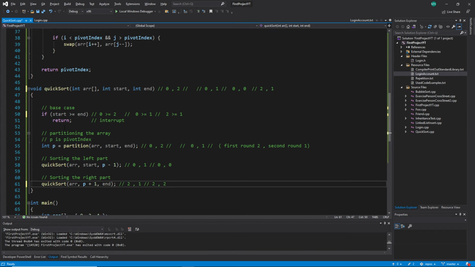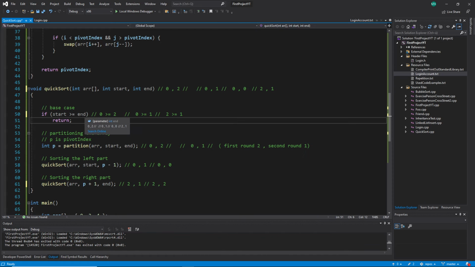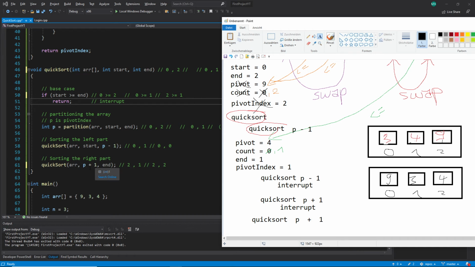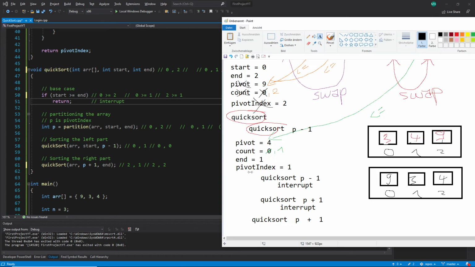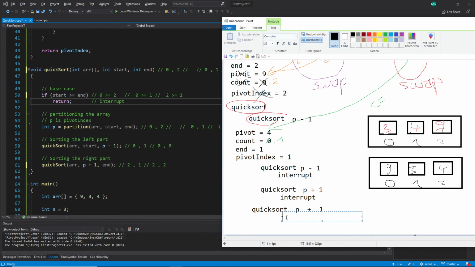And when we enter this one here, this if statement interrupts, because 2 is equal to 2, right? Or if it was 3, because I don't know if this is 2 or 3, it also interrupts, because 3 is greater than 2. All right, so I don't know exactly what this was, but I know the interrupt is here the solution, I think.